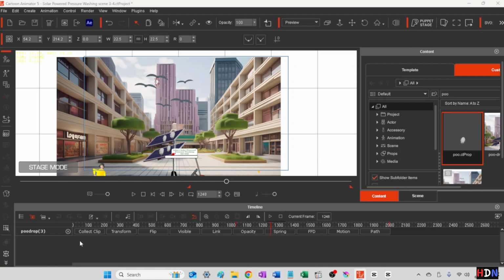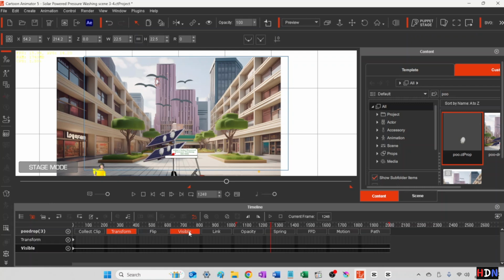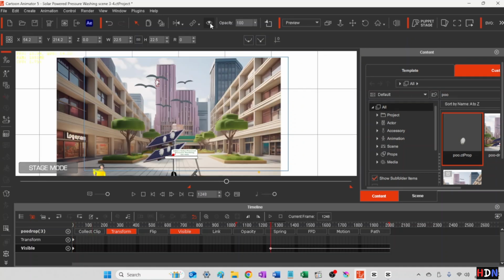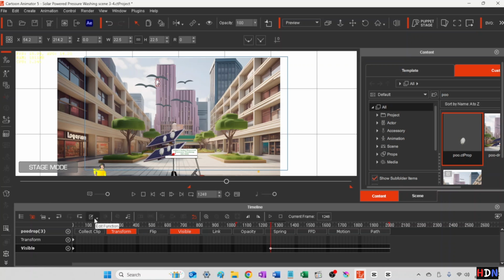Now this is where we're going to do something just a little different this time. And we get smart about it. All right, so we're on 1248. Let's go to 0 really quick and make it invisible. And then go to 1248 and make it visible. And then let's set a key here. If we can.